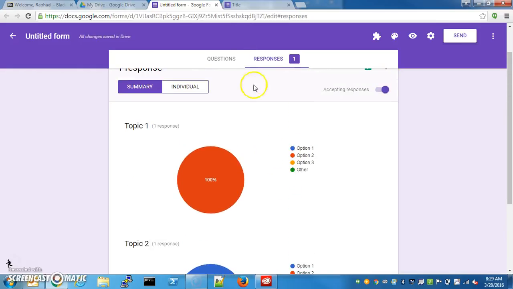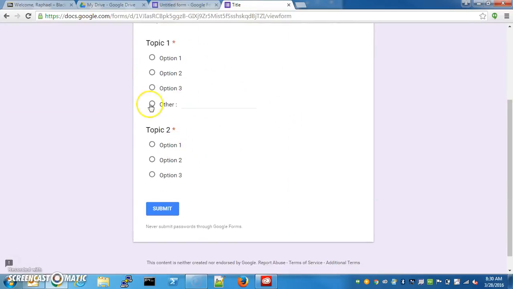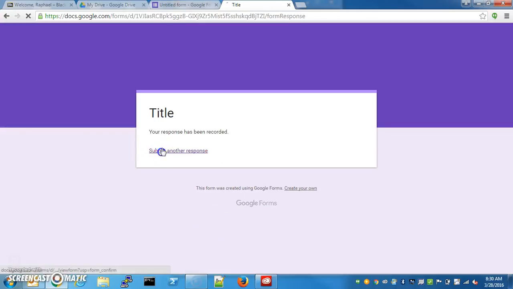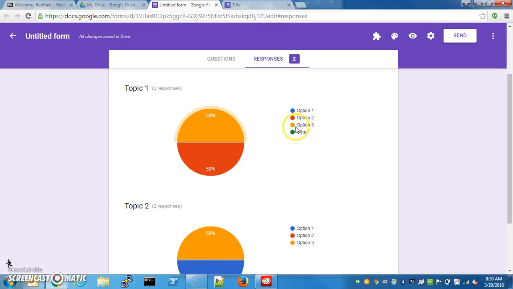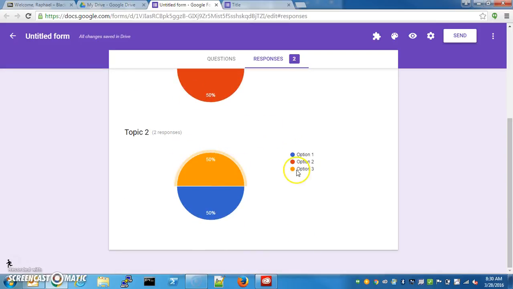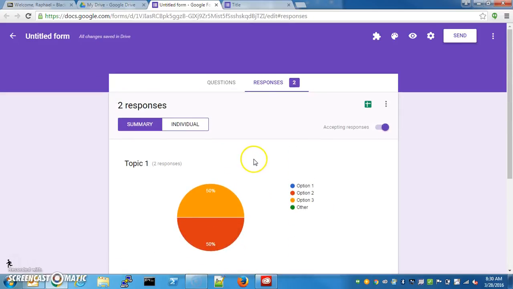Now since there was only one answer, let me provide another answer. We're going to choose 3 and 3 and submit that so that we can actually see a difference in the pie chart. So you can see here that 50% of the options or of the surveys were for option 3, 50% for 2, same here, option 3, option 1, which were the selections that were chosen.